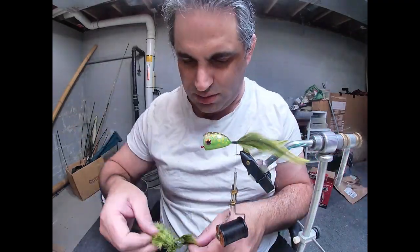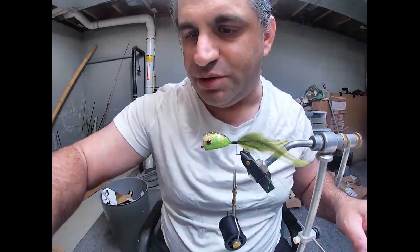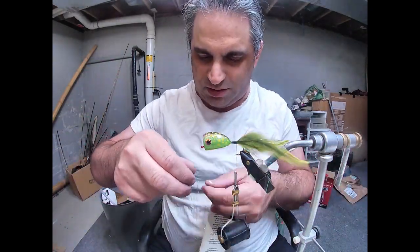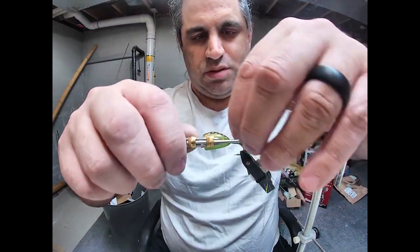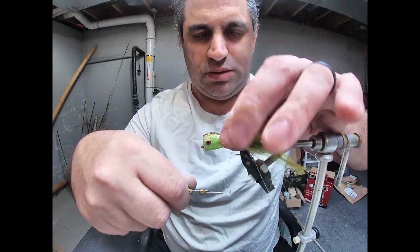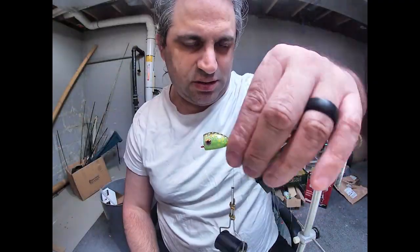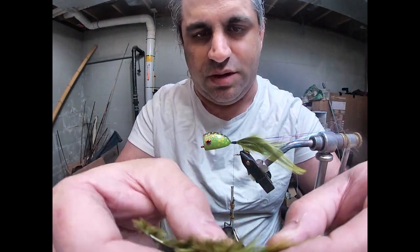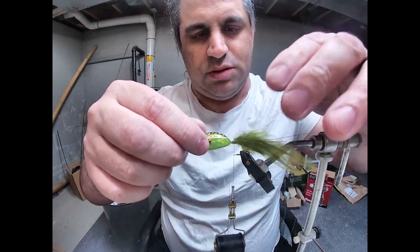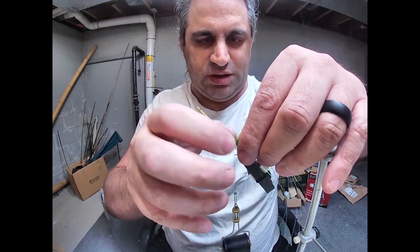Made another good thread base, and then I decided to take two pieces of hackle. You can use more if you like. And I laid them end to end so that they kind of splayed out a little bit. Got them lined up on the hook, and then cut them. I peeled off the webby part of the hackle, where I'm just left with the fiber. And then tied those in on the sides. Again, making another good base, taking some really light strands of flashaboo, adding flashaboo to that for some accent, and then moving on to the final part.